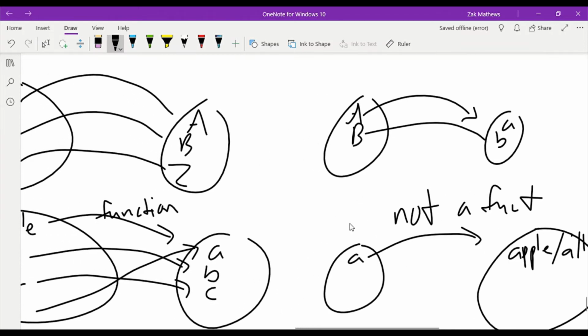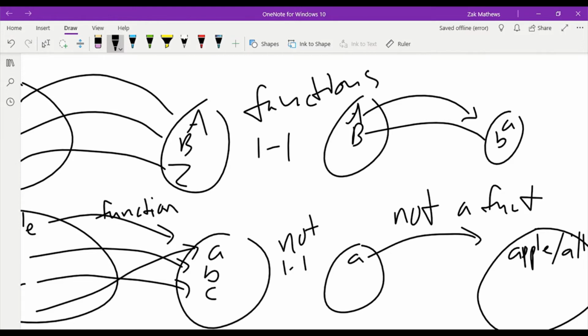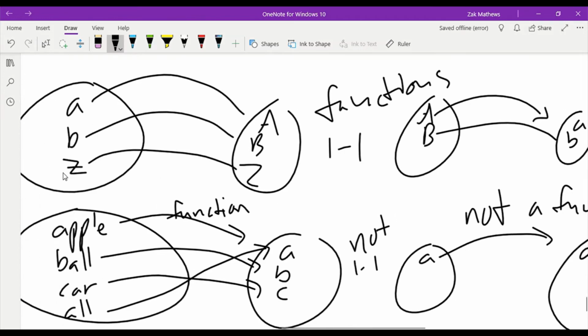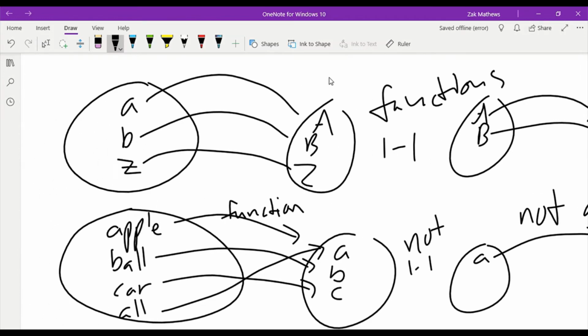So this reversible property, both of these being functions, is going to be useful down the road. This is going to be something we call a one-to-one function, which we abbreviate 1-1, versus this is not a one-to-one function. Like I said, we're going to study this more down the road, but the idea is if I have a function, I start with something, I know exactly where it's going to go to. I can't have any uncertainty there. But if I have that function and I can reverse it, if I can go back the other direction, that is a one-to-one function. That's going to be a useful property because that's going to allow me to apply a function, but also undo that function.